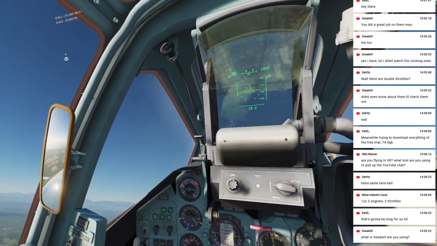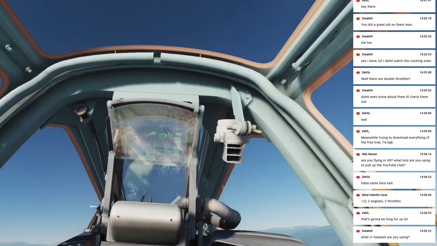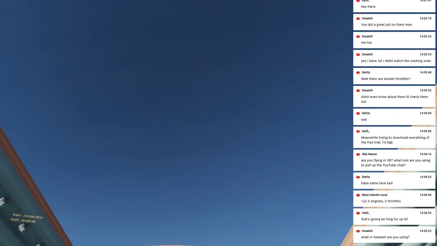We got, what, an AWACS or an aerial refueler guy over there? Here, I'm just going to go ahead and level off so that I don't conflict with him. Where are you at, buddy? There you go.